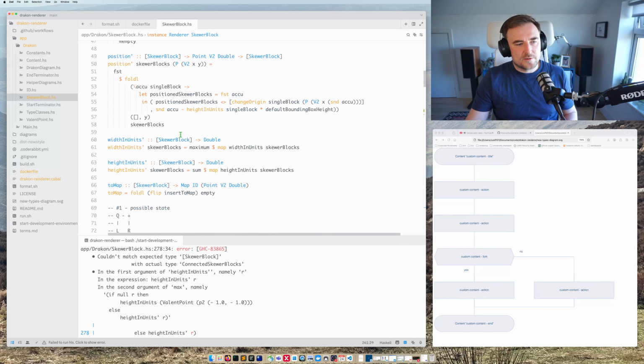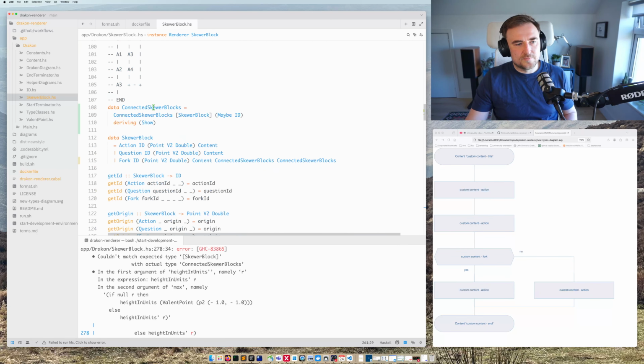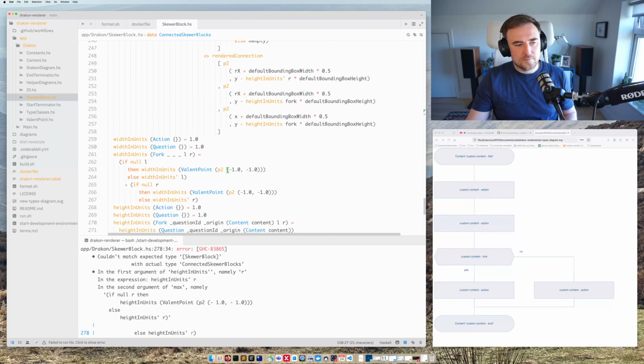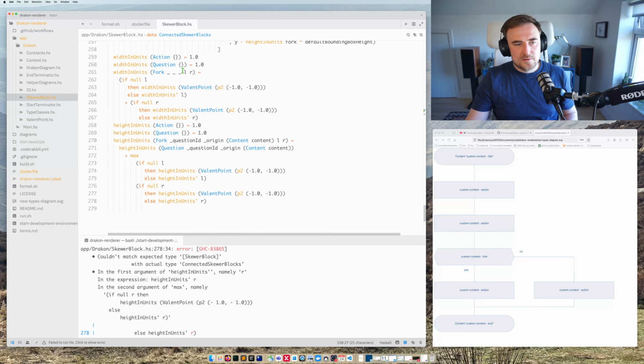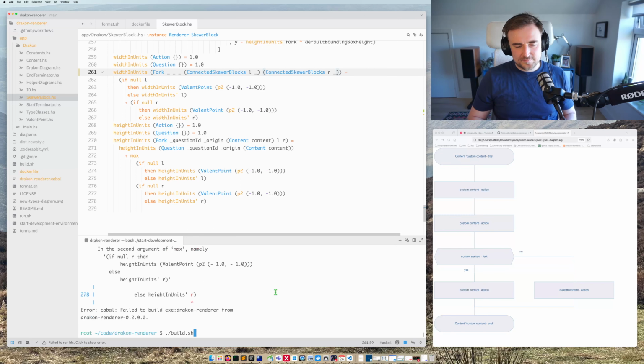So we need to destruct it or deconstruct it. The beauty of this is the refactoring should not be that dramatic in order to get it to work, because we're reusing the same type.